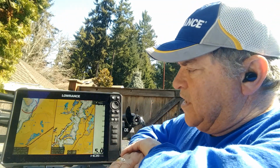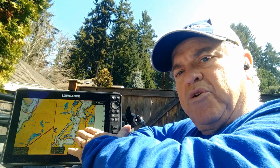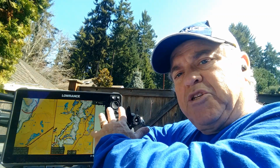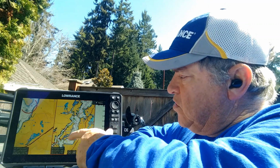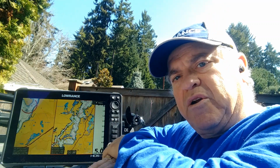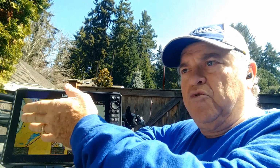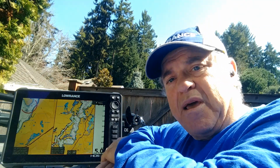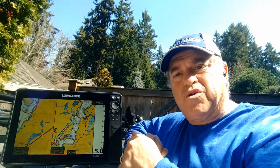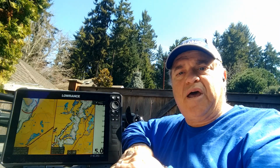And that's pretty much all there is to it. Set your center one up as the one you're going to rely on when you're running up the channel at 65 miles an hour, going fast. You will have a trail that you can follow on there, and your boat icon will be in the center, and it's easy to follow. The distant view will show you where the river bends and curves so that you can anticipate that before it actually happens, and always be ready to turn the steering wheel in the right direction. So, a relatively simple tip. A lot of people don't even think about doing that.